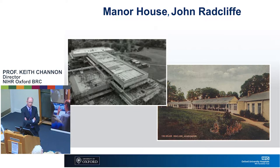And in fact, the site for the John Radcliffe was purchased in 1919 from the then manor house that was located on this site, with extensive grasslands and garden lands outside the centre of the city. And on that site, there was already a small hospital caring for TB patients, which you can see: these sanatorium units, pavilion wards. They were all constructed as small separate units so that the patients could be wheeled outside and take advantage of the fresh air, which was considered to be the best treatment for pulmonary tuberculosis at that time.